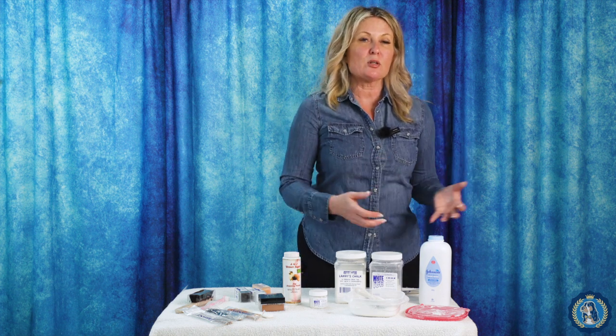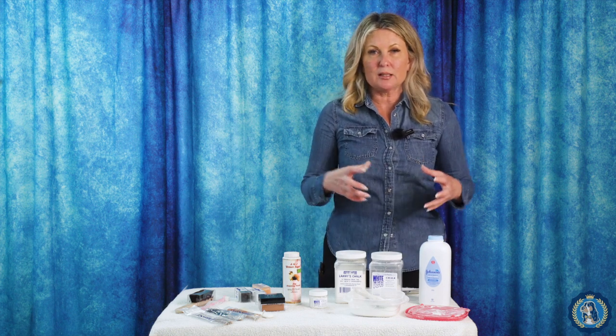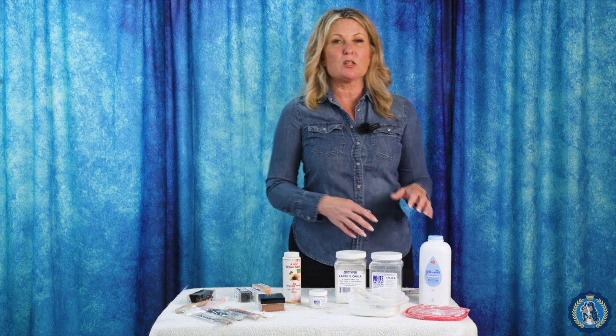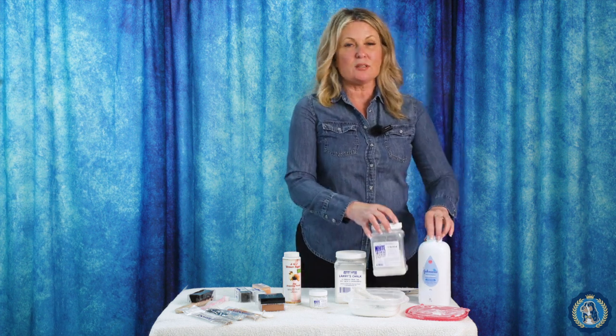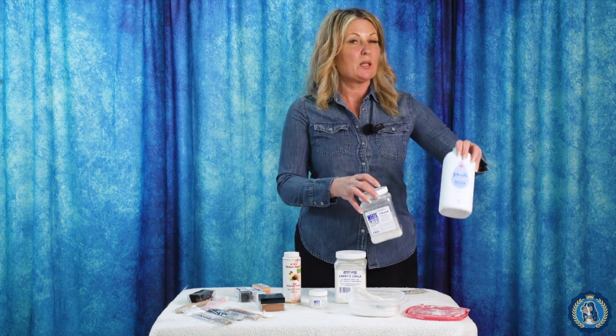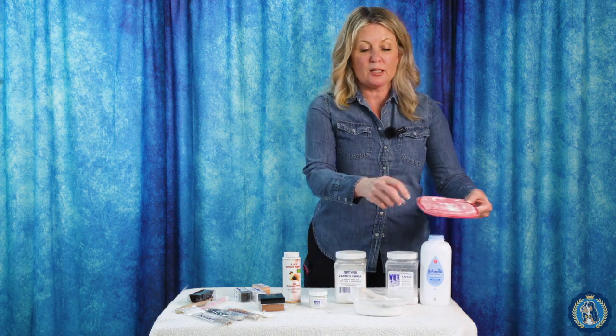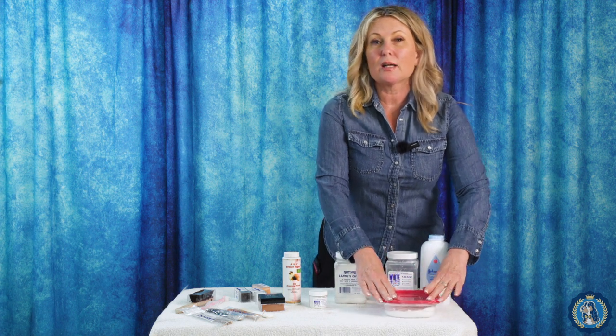If it's a little bit drier out — dry environment, summer, not a lot of humidity — I might go up to 40% baby powder and 60% chalk. I find that it just folds a little bit, lasts a little bit longer, gives me a little more bone and substance. On the flip side, if it's raining, super humid, or in the winter, I'm going to go 60% baby powder and 40% chalk, because the cornstarch in the baby powder soaks up some of that humidity and my dog's legs don't get that white pasty look. Regardless, I'm going to do some ratio of baby powder with cornstarch and chalk together in a tub.